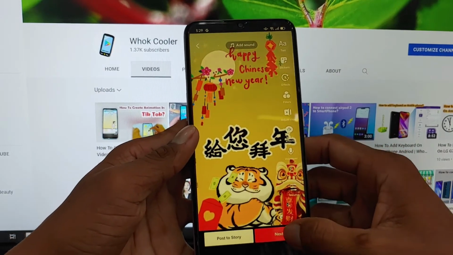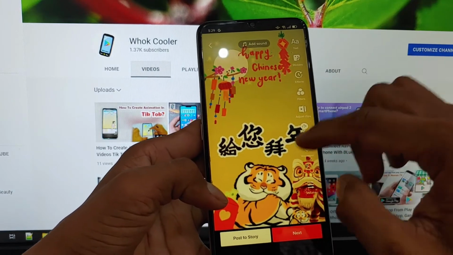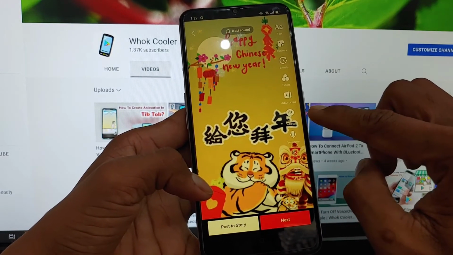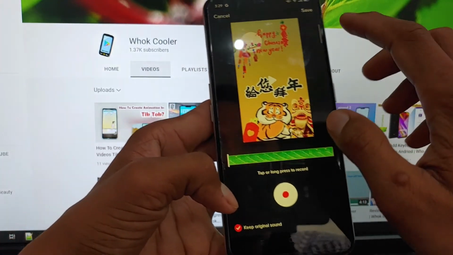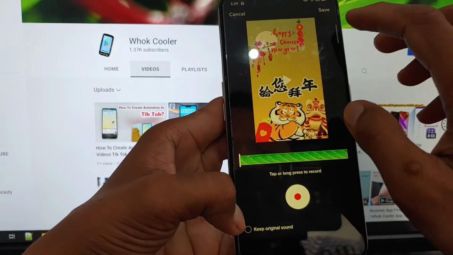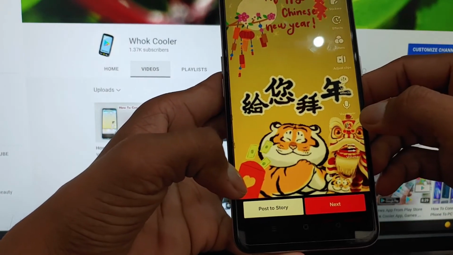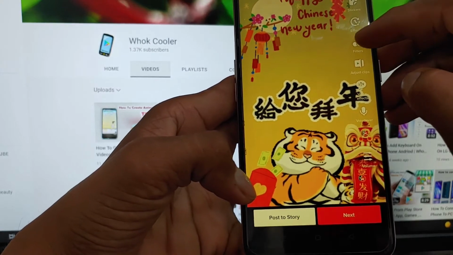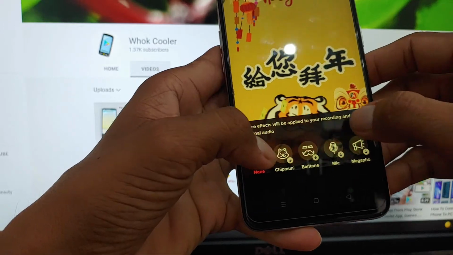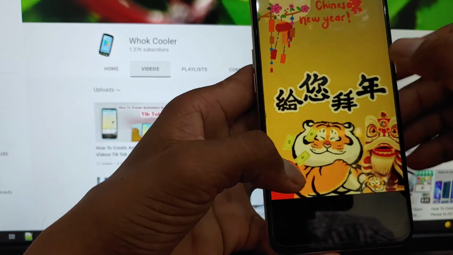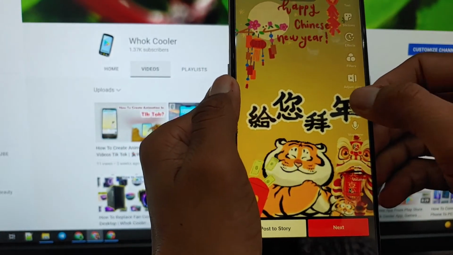I created one post, and now I'm adding a sound. Oh wait, and a sound voice effect. Okay, I'm checking how to voice.